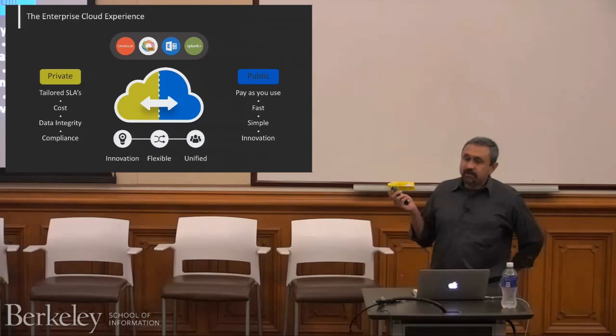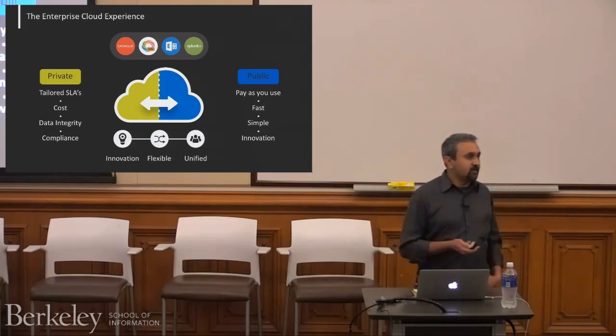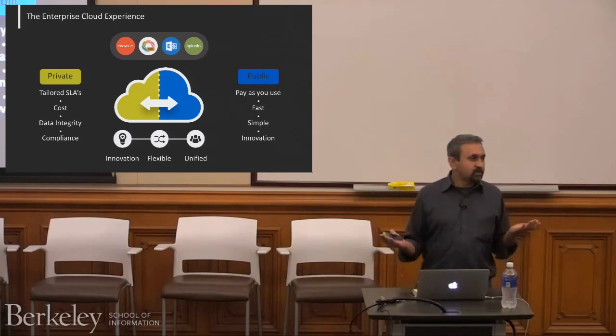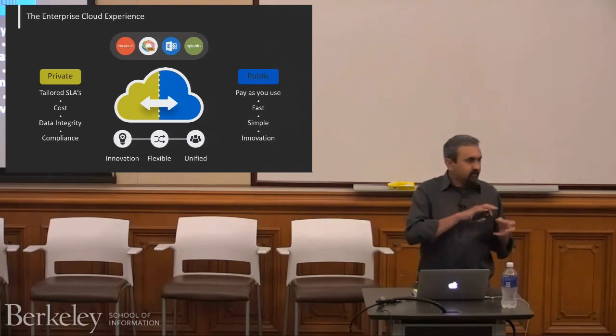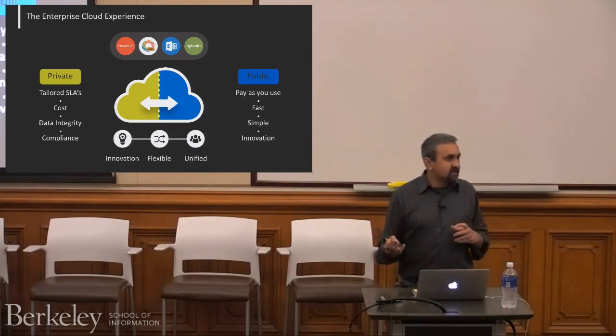So this gap between the private and the public cloud is an artificial gap that has crept in the way technology has evolved. And so what we are trying to do is build something called the enterprise cloud, which essentially looks at it as a user experience problem, wherein these two things don't exist as two separate worlds, but they are fused. And applications can move seamlessly from here to there and back. And you specify what you want in terms of the cost structure and in terms of the service level that you want. And the system should be able to figure out where best to place it for you.